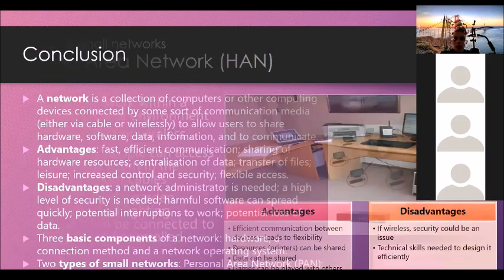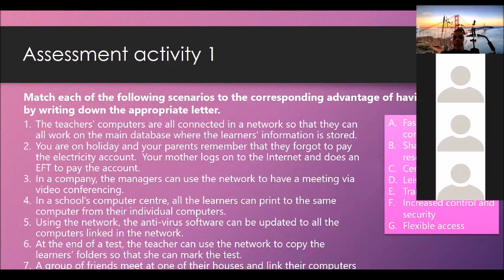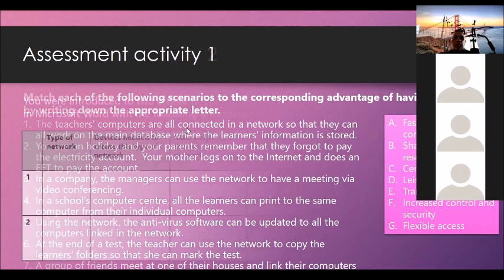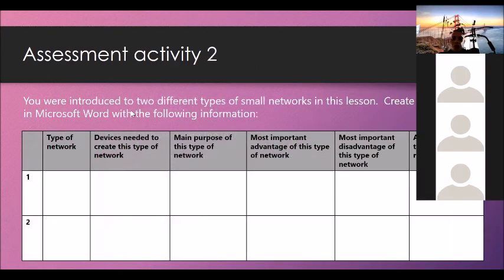What you need to have a network in place. Then as an assessment, the students give them a matching exercise, where they can say which word is matching to another. Then you introduce two types of network. Create a document in Microsoft Word, and then tell me the two types of network that I've taught you today.